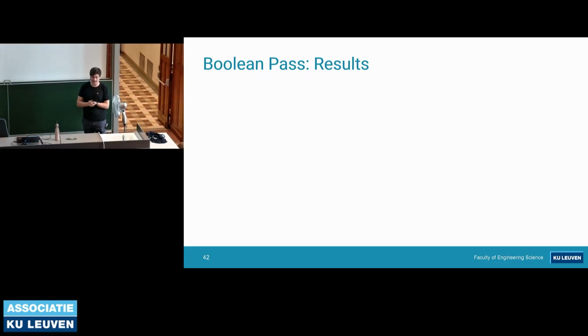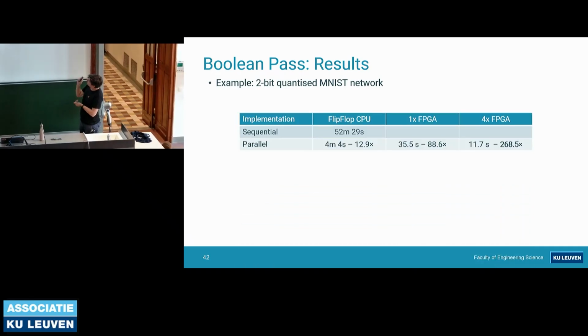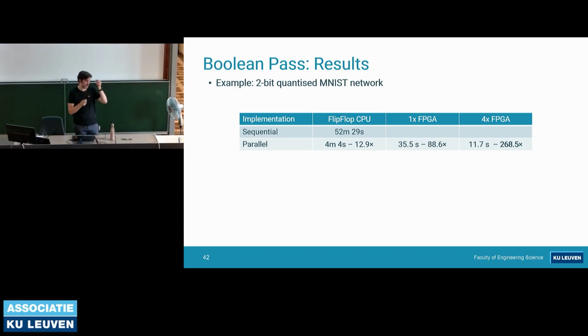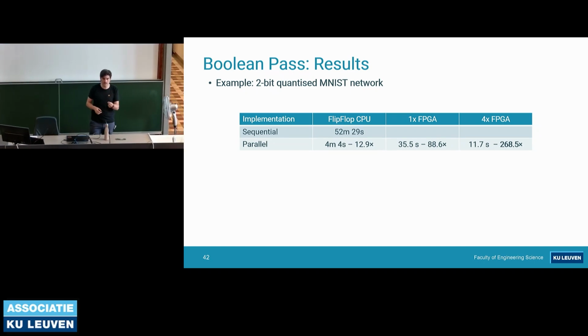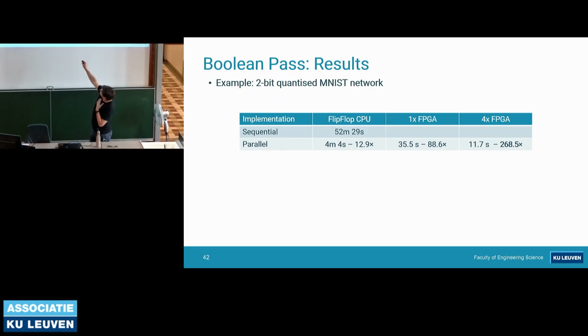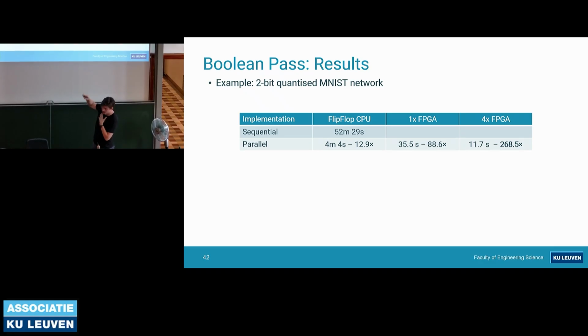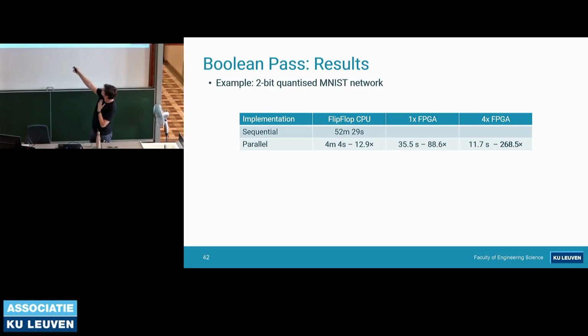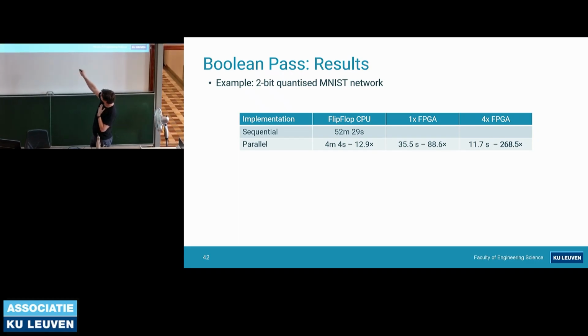But now to give you an idea, how fast is it? If, for instance, we consider a very small MNIST network with 2-bit quantized weights, so the input is very small, 2 bits, and all of the weights that we want to compute are 2 bits. We can see that if we run this Boolean network, going through Yosys, from our arithmetic to our Boolean model, sequentially computing all of the gates after each other is roughly an hour. Doing that already in parallel on the CPU, it's 4 minutes.